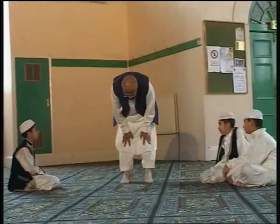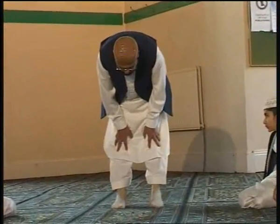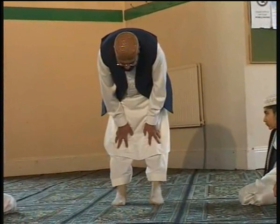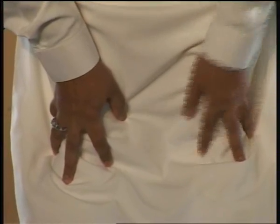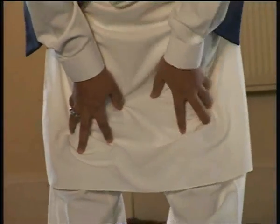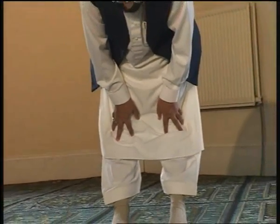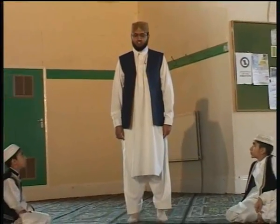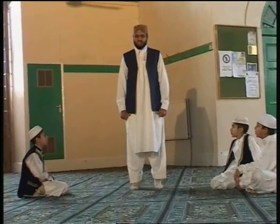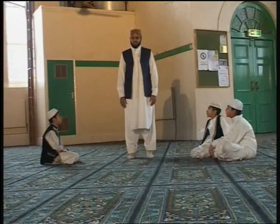Subhana Rabbiyal Azim, Subhana Rabbiyal Azim, Subhana Rabbiyal Azim. While you are in the ruku, you are supposed to hold your knees and your back should be straight. And from there you are supposed to say, Sami Allahu liman hamidah, Rabbana lakal hamd. Make sure when you are standing, your Rabbana lakal hamd is finished.